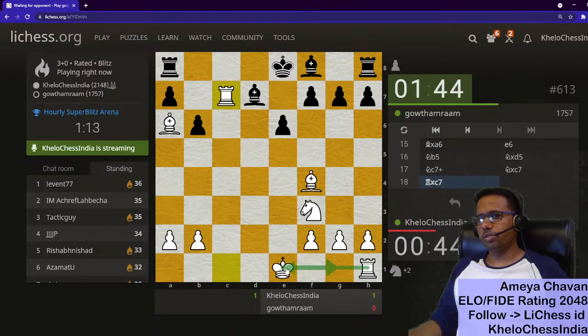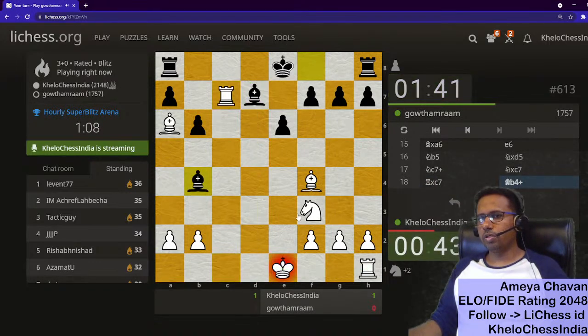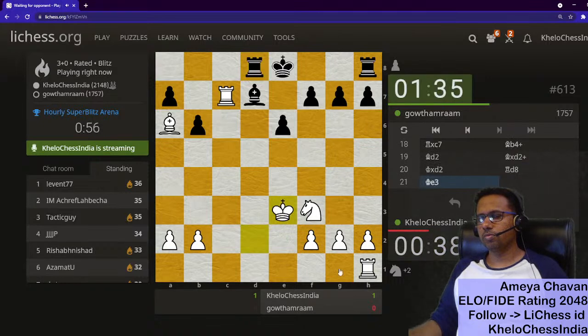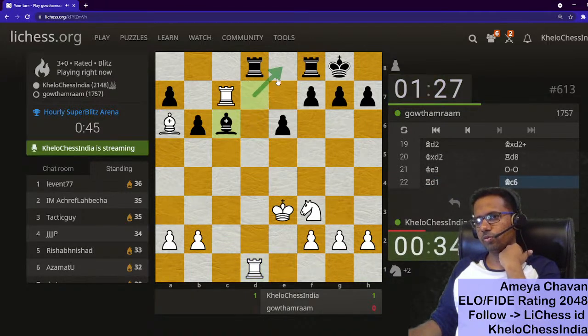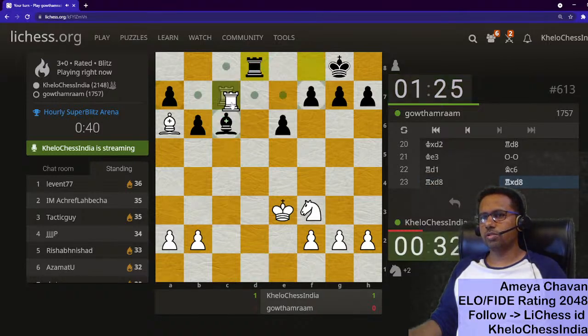You can just castle and get the rook out now to d1. Okay, let's exchange again. We have to exchange the pieces. So maybe the bishop has to go. Yeah, bishop c6 will go rook d8 first. Rook d8 and will go rook c6.